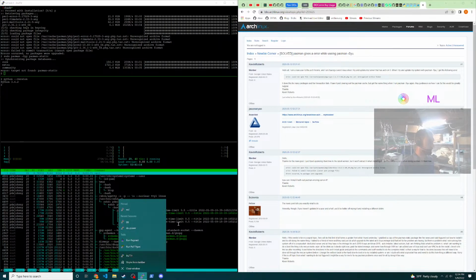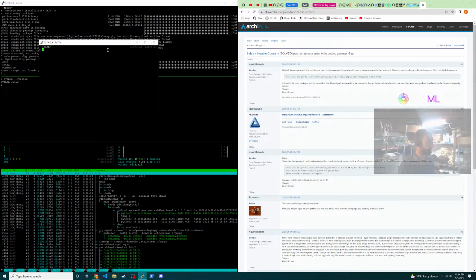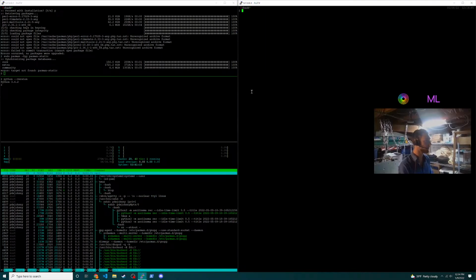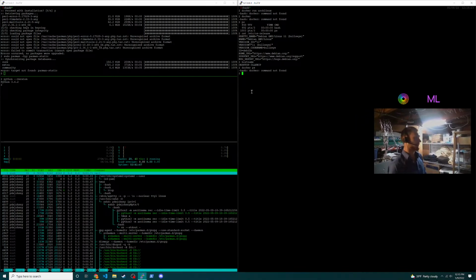So here's what I'm going to do. WSL docker run Arch Linux. OS release. What is this? I thought we had Docker on this. Okay, background static.